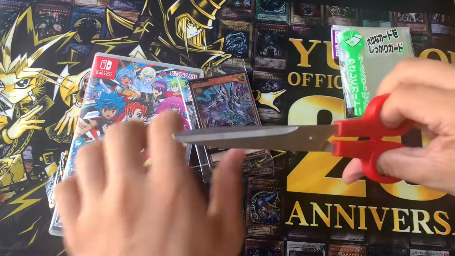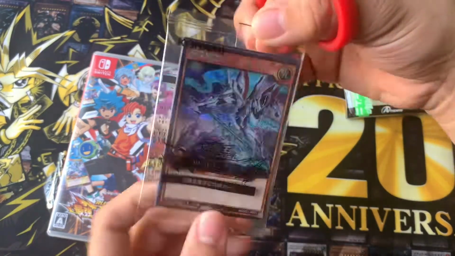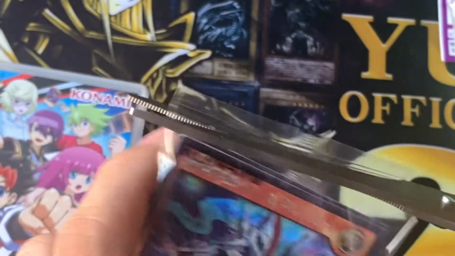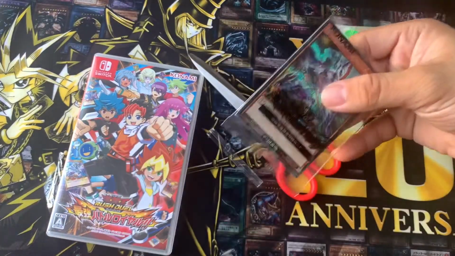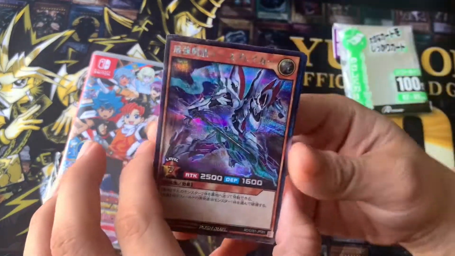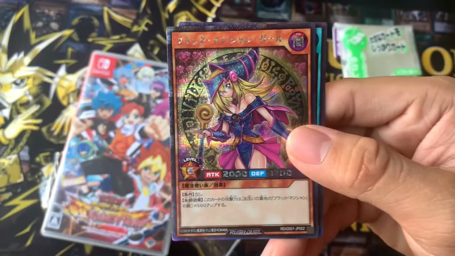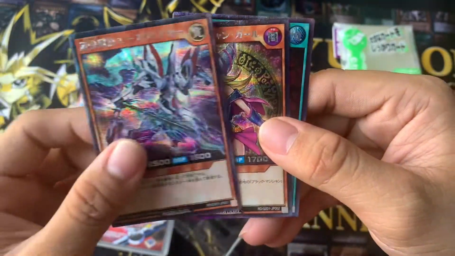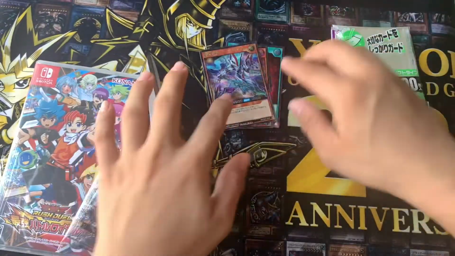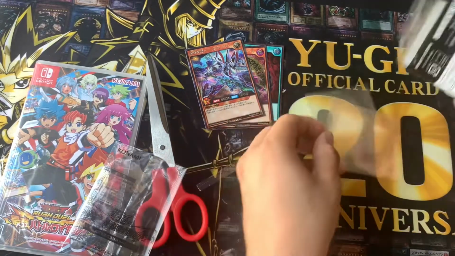Okay, now I have my scissors. We're gonna go and open these up. These are the 3 promo cards. I can't wait. There's the first promo card, and the next card is what I'm after. Hello there. And this Pot of Greed. It looks pretty. I'm gonna put all of them in sleeves.